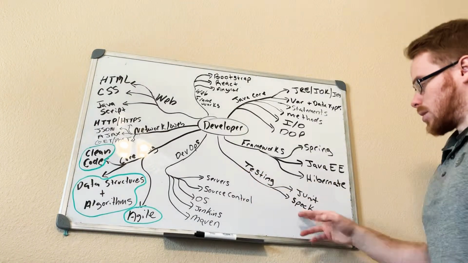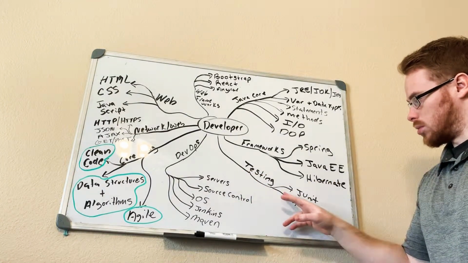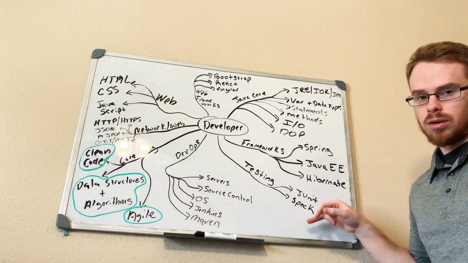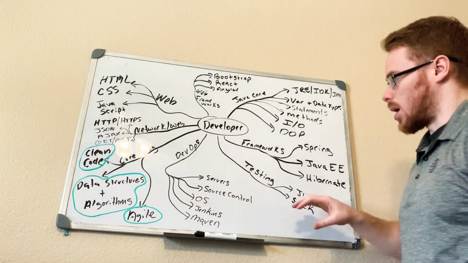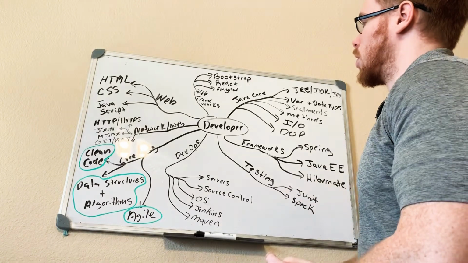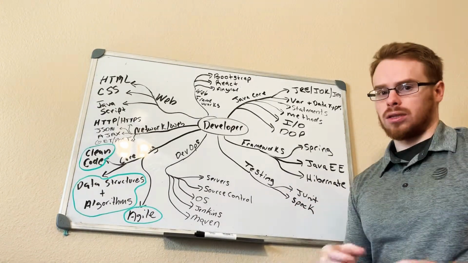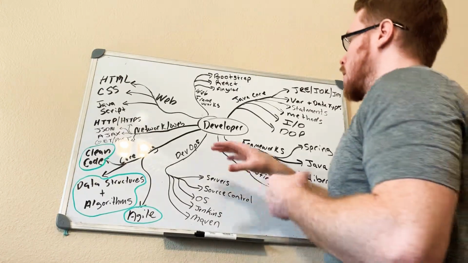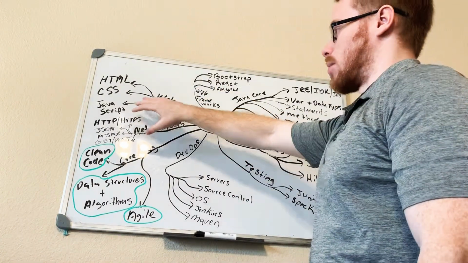And then obviously testing. Testing is a big thing that people kind of look over, but you want to get into testing. JUnit's the one you'll probably be familiar with and start out with. You definitely want to test your code, and you want to test it constantly. You write a little bit of code, test it, write a little bit of code, test it. Get into that habit.